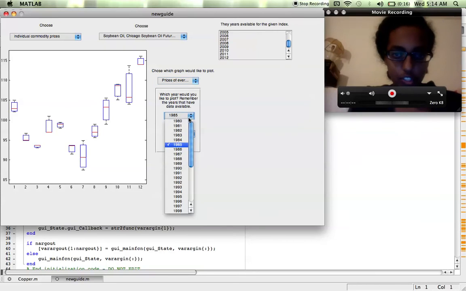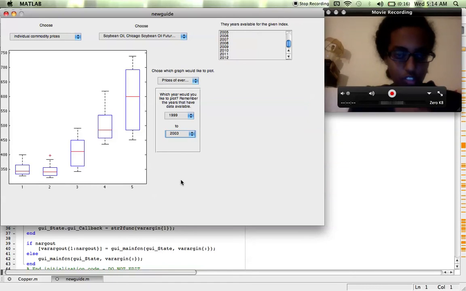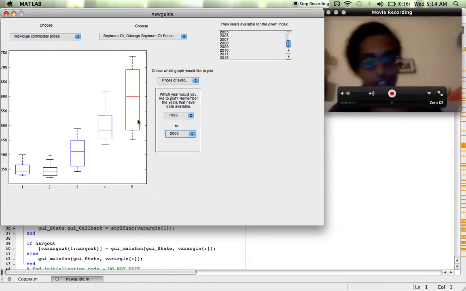I'm going to choose from 1999 to 2003. Now we have again the bar graph, but this time it's for each year. There's an average, which is the red line, and then the maximum and minimum, which are these black lines.